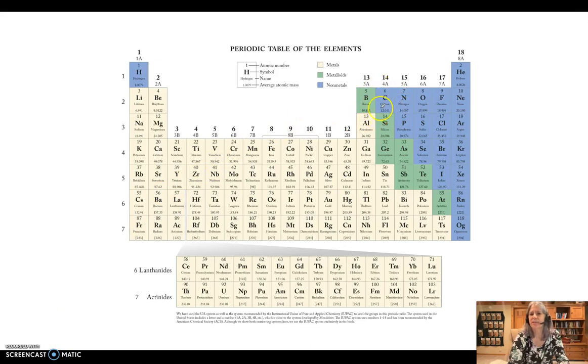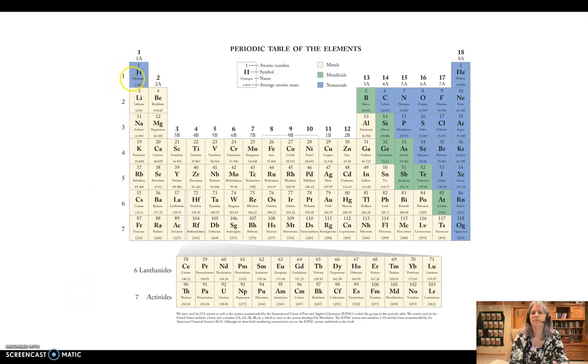So here's carbon, and we see that carbon has 4 valence electrons. We know that because if we count back 1, 2, 3, 4, we will come to a noble gas configuration. What that means is that these electrons, 1, 2, 3, 4, are in the outer shell, and the outer shell electrons are the valence electrons. They're the ones used in bonding, the glue that sticks the molecule together.